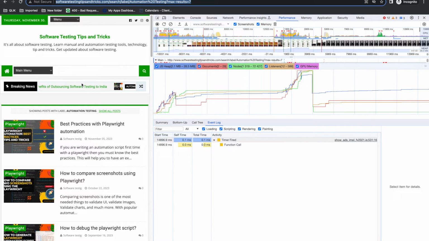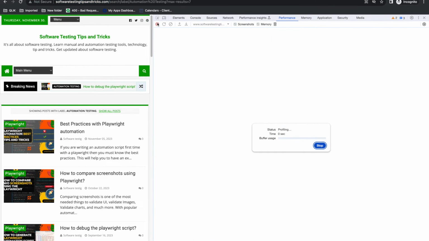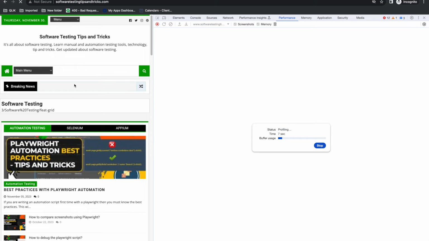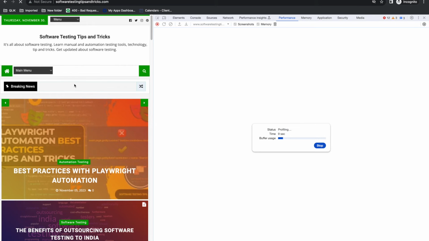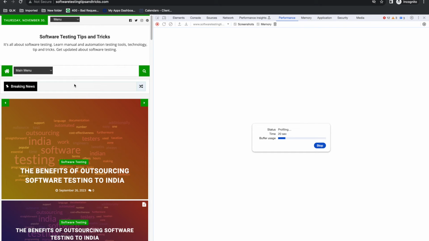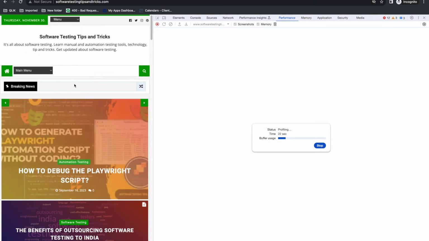Key thing to note here is always try to do this practice multiple times. Do not just do this one time and get the data. Try to get this at least 5 or 6 times, and check whether it is consistent or not. And when you compare this data, after you added some features or a new release, you want to check the performance and compare with past monitoring results. You can do that, but at that time also make sure you have run it multiple times.